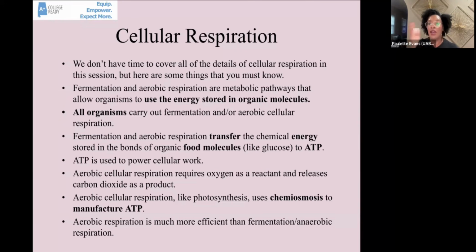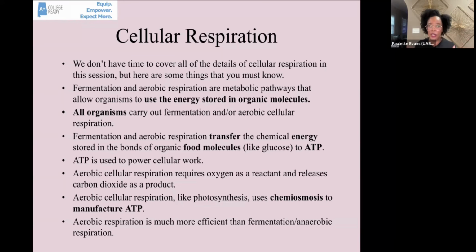We can't use carbon dioxide. Photosynthetic organisms can. Another important thing I want to mention here. Sometimes students hear that cellular respiration and photosynthesis are reverse reactions. They're very similar: the products of one are the reactants of the other, but they are not reverse reactions. You can't run cellular respiration in reverse and do photosynthesis, and similarly with photosynthesis. Light is required for photosynthesis. It is a very nuanced process and a wildly different process, and it uses different enzymes.